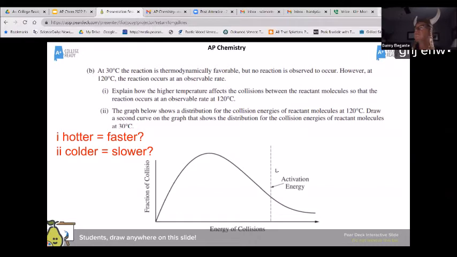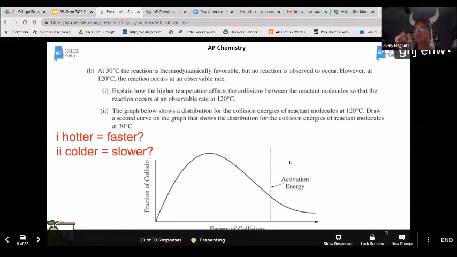Oh, Miss Jennifer is wearing an Alabama hat. Is that what that says? Okay, all right. You're very small on my screen, so I was trying to figure it out.